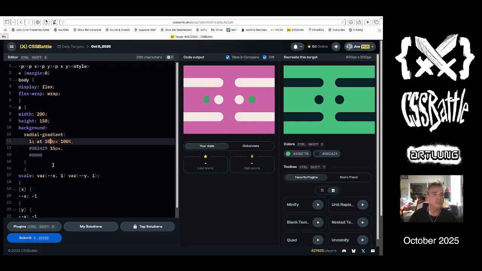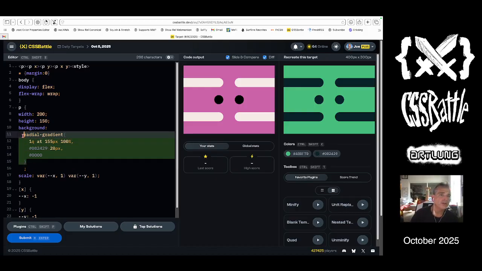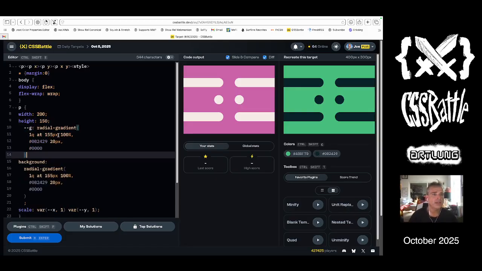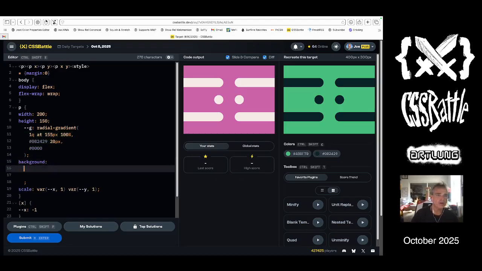So let's move him a little more down. 160, 155, 155, and then a 20 pixel radius. Boom. Okay. And then can we extrapolate? Can we give that a height? Probably not. Yeah, I'm not going to bother with that. But I will put this into a variable. Why? Well, I'll tell you why in a second. All right, so boom, boom, boom.